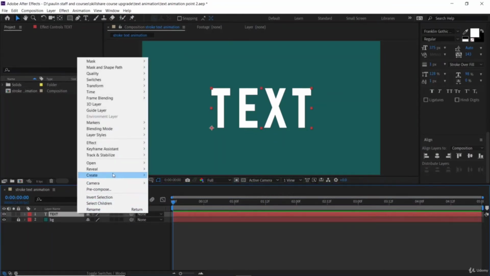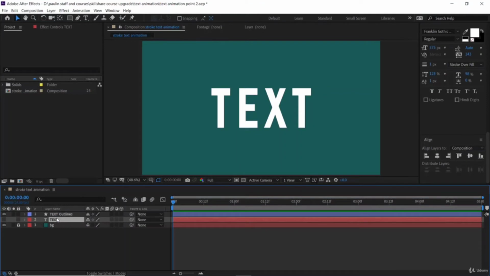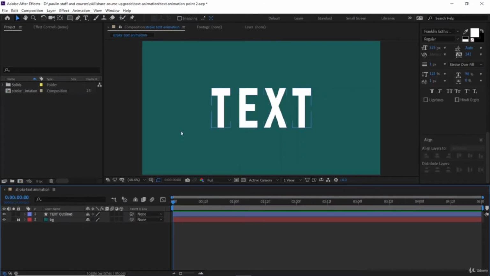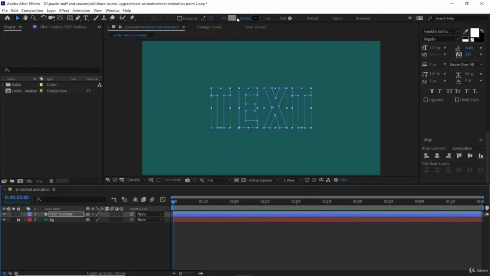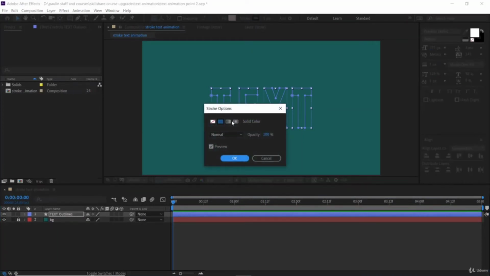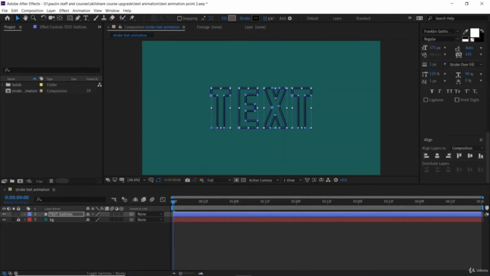So now I'm going to start to animate this text animation. You have to select this text, left click on your mouse, then you have to go on create to create shapes from text. Now we have this text outline. This is shapes. I'm going to delete this text. Then as you can see, I'm going to click on fill. You don't need fill. You have to click OK. Then on stroke, you need fill. I'm going to increase the stroke size like this.